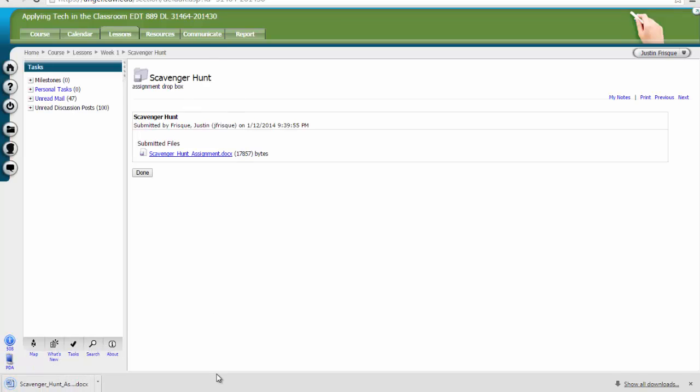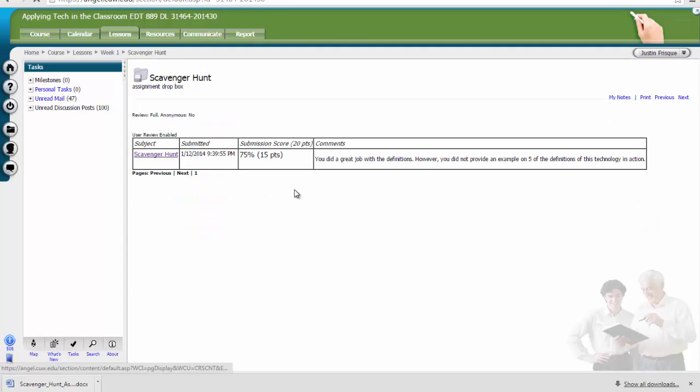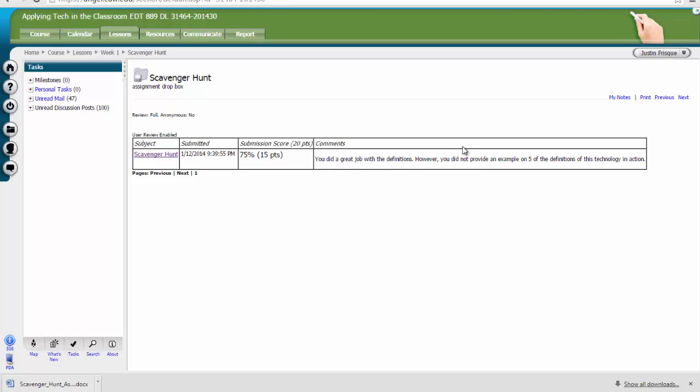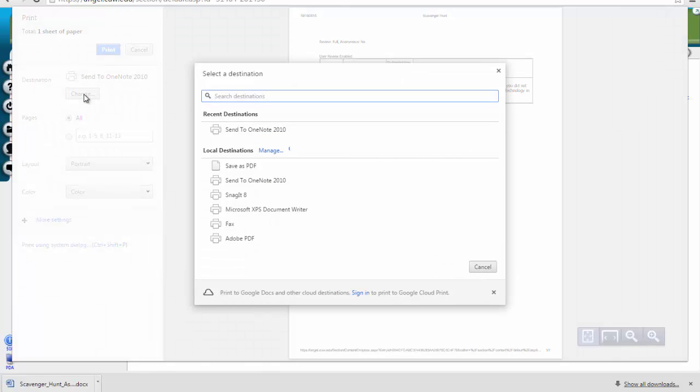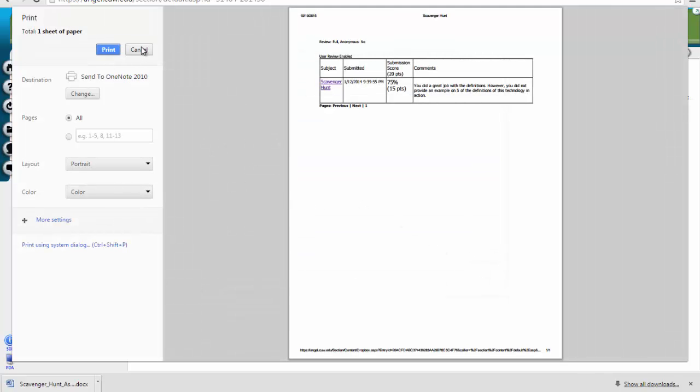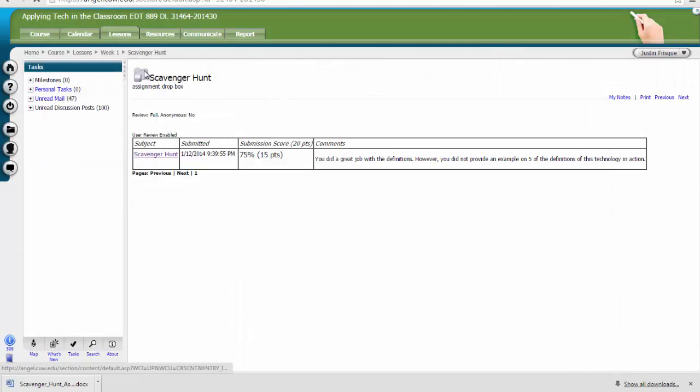Now, if you already have a bunch of these documents saved to your computer, you won't have to worry about that, and maybe you're just looking for those specific comments. Okay? So again, you can always use this print feature up here. A nice thing that you can do with this print feature, if you don't necessarily have a printer by you, is that your computer may have the option in this destination area to save as a PDF, which would be real handy because then you have a digital copy of this, and then if you needed to print it off later, you could by having this PDF. So that's a nice option if you did not know you can do that, that you can print to PDF. Okay, so that is how you would get a Dropbox submission out of Angel.